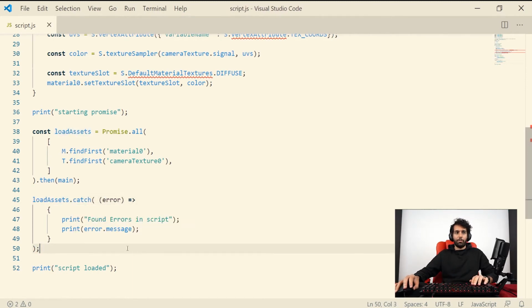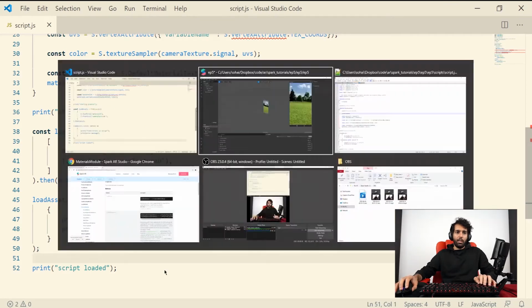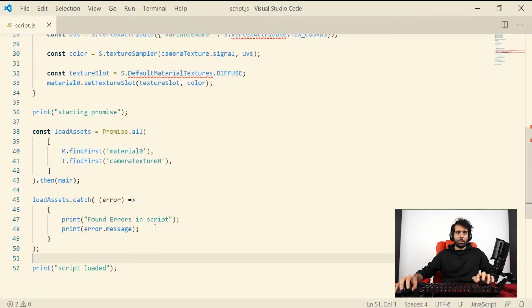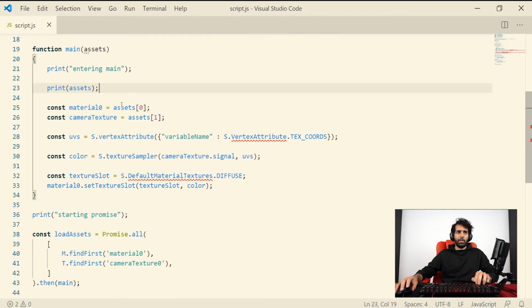So basically if you just want to load the promise and then do something else and then put a catch handler here, you can just do that as well. It's all the same thing, it's just different ways of declaring this syntax. So it's whatever you prefer, honestly. And if you go back, it's again the same thing. So let's get rid of our print here.